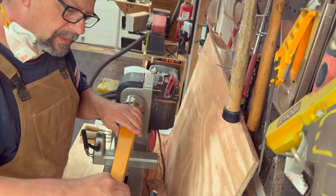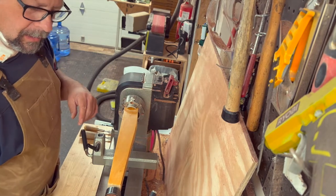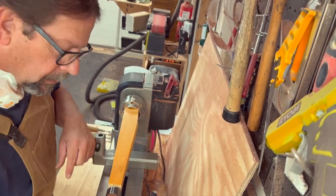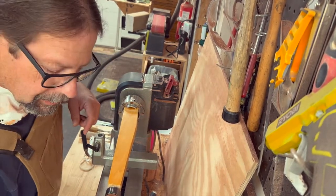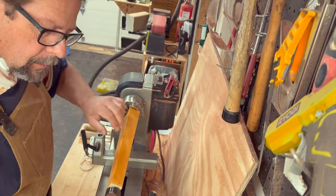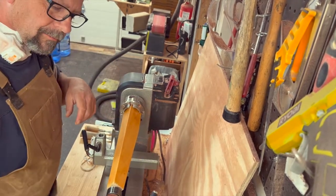This end is called the live center, and it spins like this, but this thing which moves here slides back and forth. I've pushed it over as far as it would go here, and then I'm going to crank this tight with this little wheel. I don't know if you can see it or not, but it's much like the wheel on this one. So tighten it up pretty good so this thing feels secure. And then this will tighten this down so it won't vibrate itself loose here.